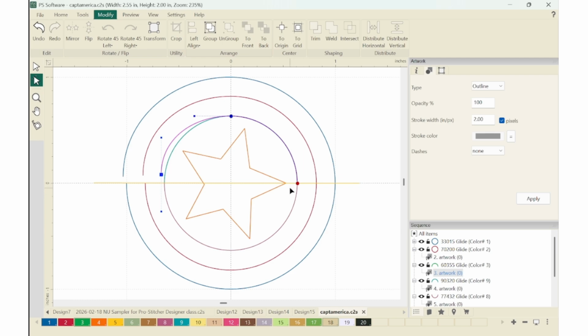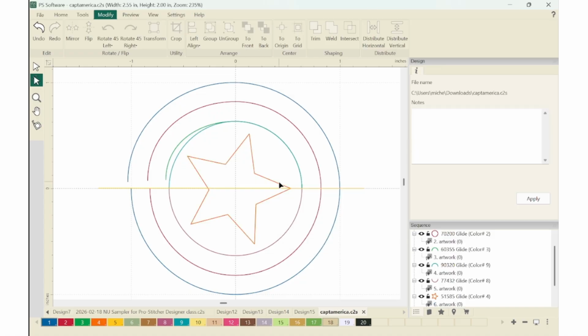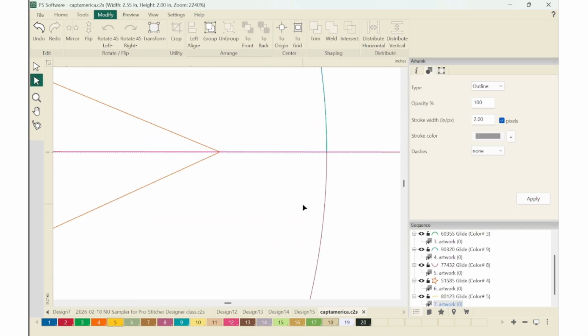So now I've got to work on the star. I'm going to click on the star. Okay, notice that my start and end point is right where I want this line to be split. I'm going to zoom in, Z to zoom. All right, I'm going to click on this and see if there happens to be a start point there, and there isn't. Okay, so I'm going to come to the right. Well, it doesn't really matter, either side. Right click, and I'm going to split the line.